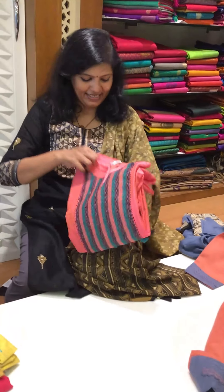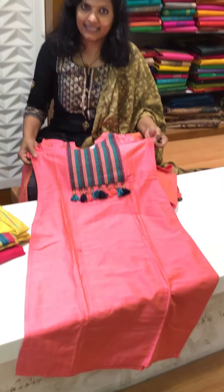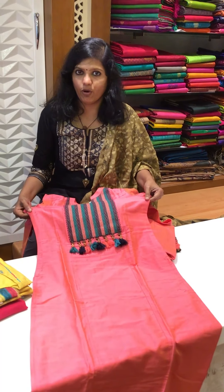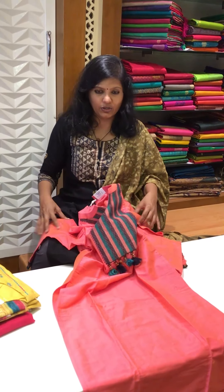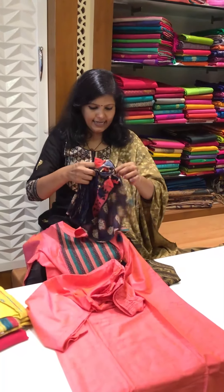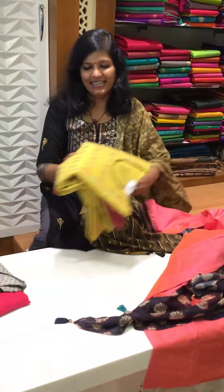The fabric is silk cotton. This is the M size, which means 36-38 size. Whoever is size 36, 37, or 38 can go for this. If you want a chic fit, you can go for this. If you are size 40, you can alter it a little to get the chic fit. If you want it loose, go for 40-42. And this is the panel pant with elastic, and once again it's a modal silk printed dupatta.